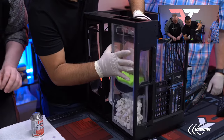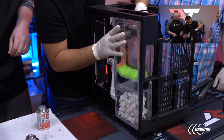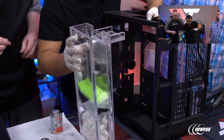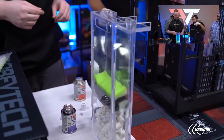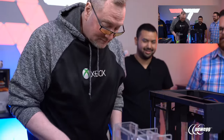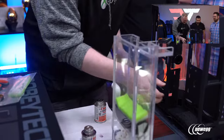Oh, so it sets really quick. Yeah, this is very fast. But you're strong enough to pull it apart? No. We did bring some extra PVC just in case. Once this is set, you cut it out. Yeah, there's no pulling this out.